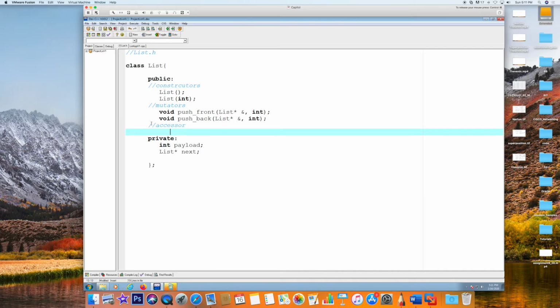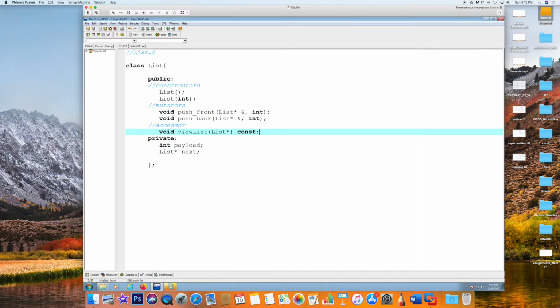And this one will have a void. I'm going to have it actually print everything for me. I would say ViewList, print list, whatever you want to call it. And I'm going to make it a const function since I don't want anything to change. I'm just going to pass along an actual pointer, and I'm going to make this const, so that way I don't make any mistakes in changing values or the attributes within this function.